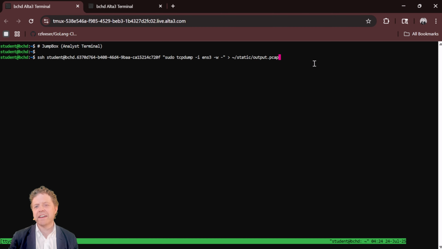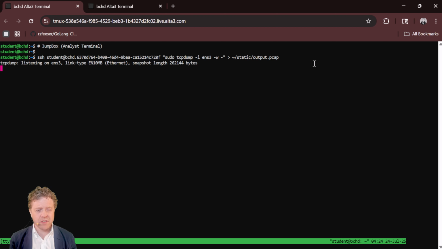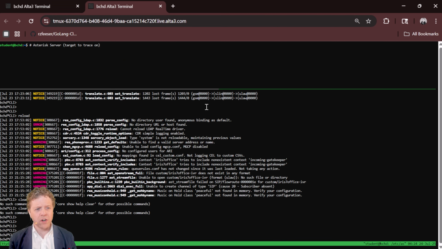Okay, gang, let's go ahead and hit enter. And that should begin our trace. It says it's running. Remember, this is actually running on the remote system. It's just pulling the results back to this jump box. I'm going to click over actually to this remote system. Here I am on this thing called an Asterisk server. This is where the SIP traffic terminates to. Specifically, what's down at the bottom? That's the visual log. That's the standard out log you're seeing.